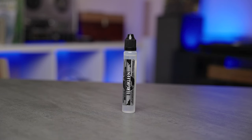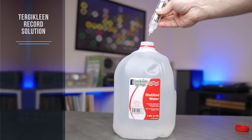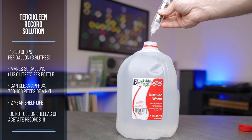Terjaclean is used by the Library of Congress for archival purposes, so you can be safe to know that it can hold up for long periods of time and not damage your vinyl. Also, it only takes 10 drops in a gallon of distilled water to clean hundreds of records. So in my opinion, it's cheap and it's extremely effective.